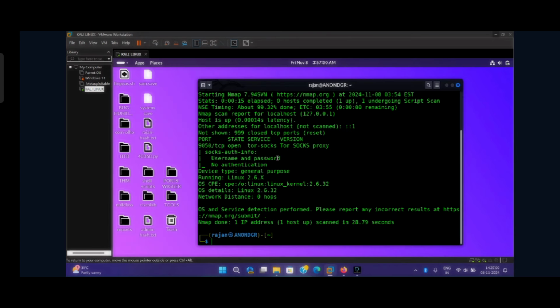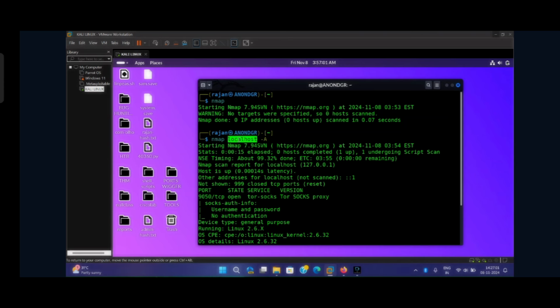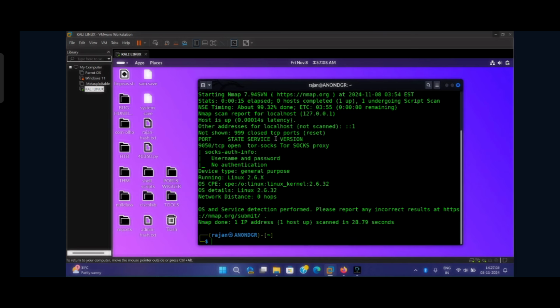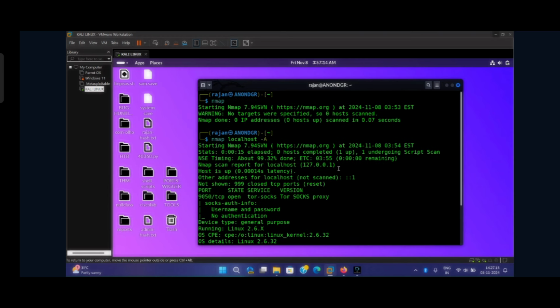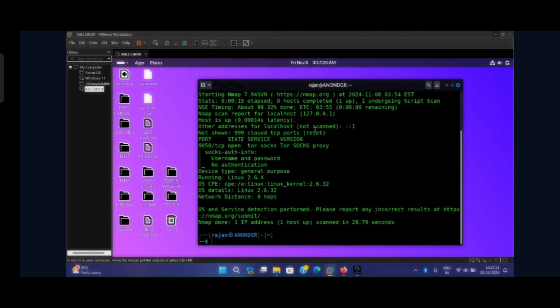Remember, for this video I am scanning my localhost, which is my own operating system's localhost. So don't use this tool on any public platform where you don't have permission to scan. Perform the scan only in an isolated environment such as your own virtual lab, and don't misuse this information.